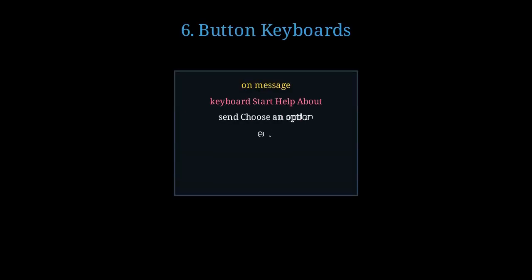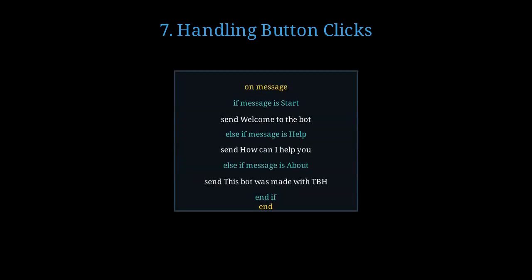Let's create interactive button keyboards to make your bot more user-friendly. The keyboard command creates clickable buttons that users can tap instead of typing. This is how the keyboard looks in Telegram. 3 buttons that users can press to interact with your bot. Now let's learn how to respond when users click these buttons. We use if and else if statements to check which button was clicked and respond appropriately.